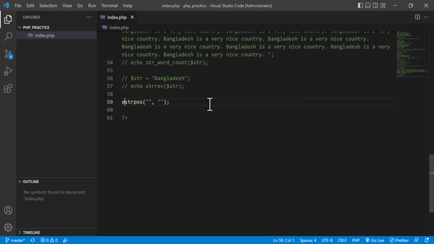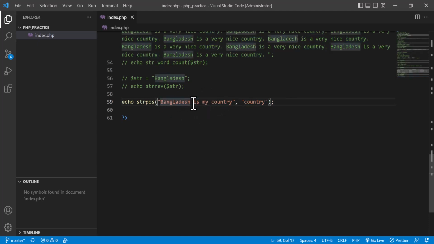Okay, and echo. So for example, the string is Bangladesh is my country. In this string I want to search the word country, so it will tell you the location, that means where the country actually is in this string.